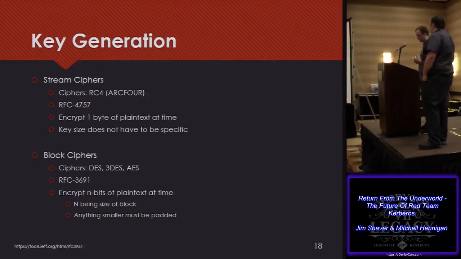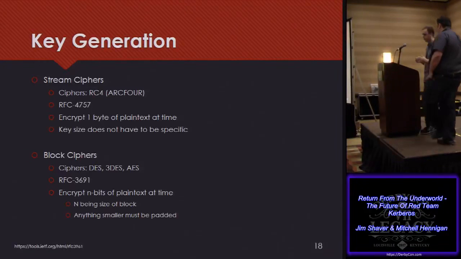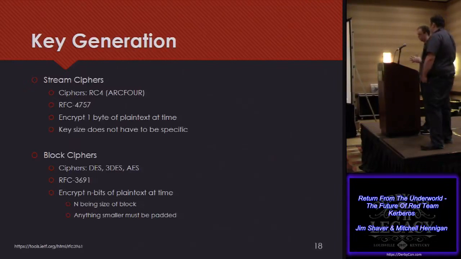And then the next part is going to be your block ciphers. So this is going to be DES, triple DES, as well as both the AESs. This is really going to take n bits of plaintext at a time, encrypt that block, and then basically do that through the entirety of the plaintext. But really that introduces that your password is going to have to be either expanded or rolled over to match the block size, so that the password is going to match the block.